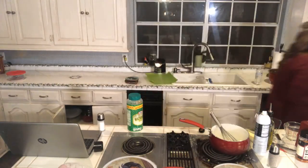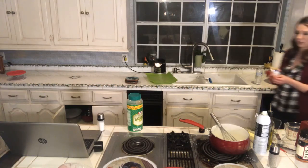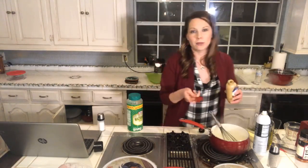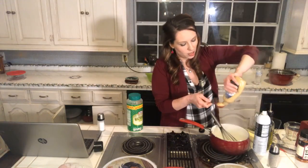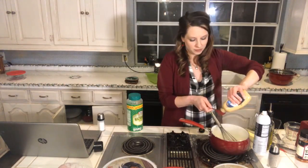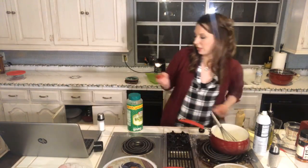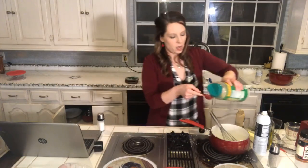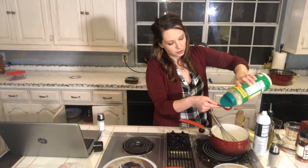Dang, I don't even know where my own stuff is in my kitchen. Oh my gosh. Jeez, Mom. I know. Okay, so I just grabbed a tablespoon. So we'll do 2 tablespoons. I think that's what the recipe said anyways. Dijon mustard. And then 2 tablespoons of Parmesan. Oh, that's a little clunky.